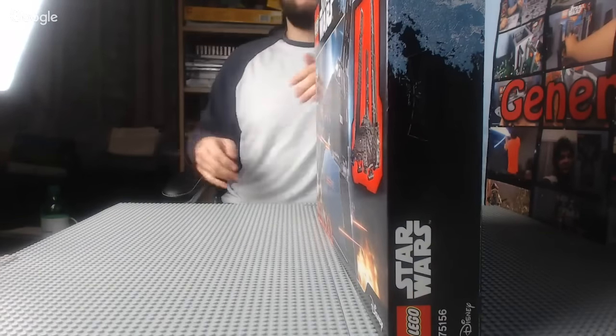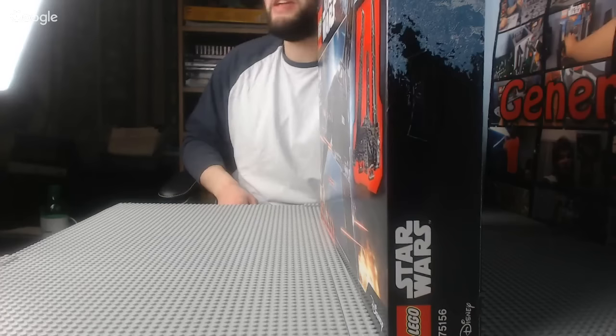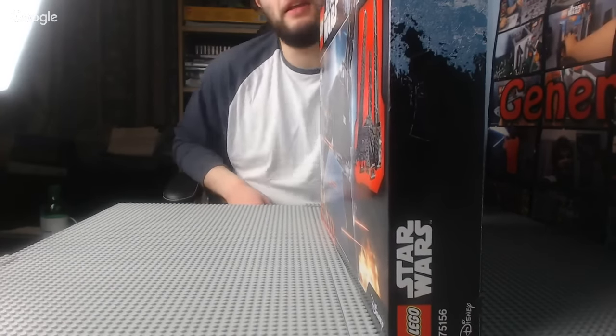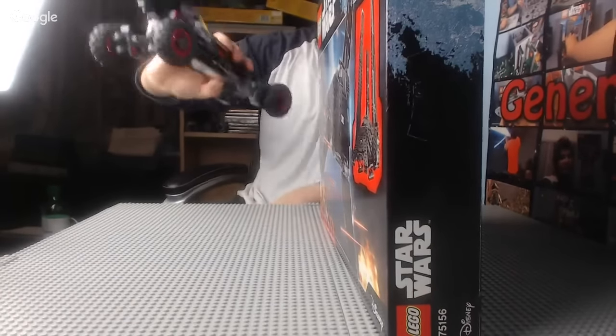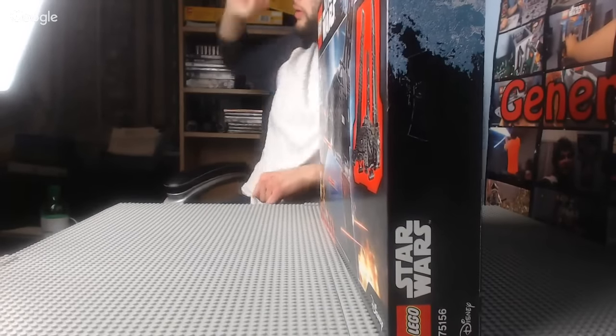Right now, I'm going to be building Krennic's Imperial Shuttle, which probably the review of it won't be coming for a little while. Maybe the beginning of April, maybe before that. I don't know really, because I've still got to review the Lego Batman movie sets, which I've got right above me, and before that there's another video which will be coming out soon.